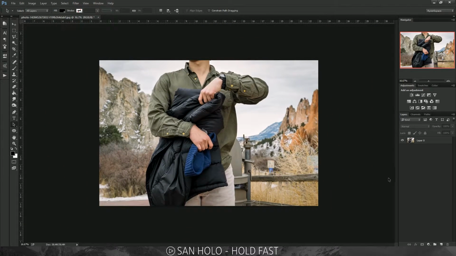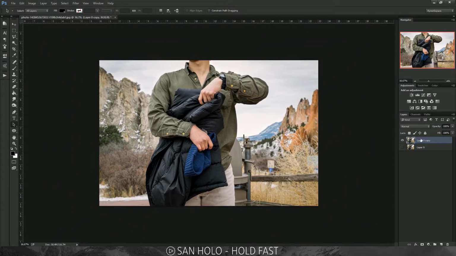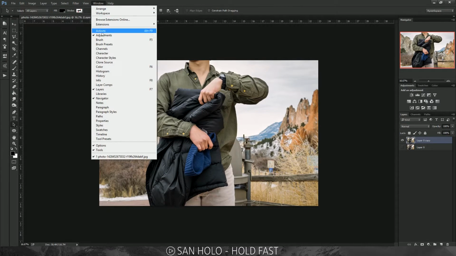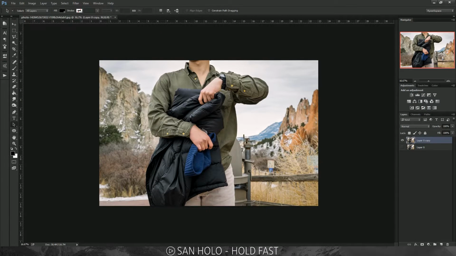in terms of color correcting, stuff like that. So have your photo, and then Command J, just in case we mess up, we have the original image. So you should have adjustments in your tab. If not, go to Window, Adjustments. Should be there. Oh, I just took that out. Whoops. Alright, so it should be there.